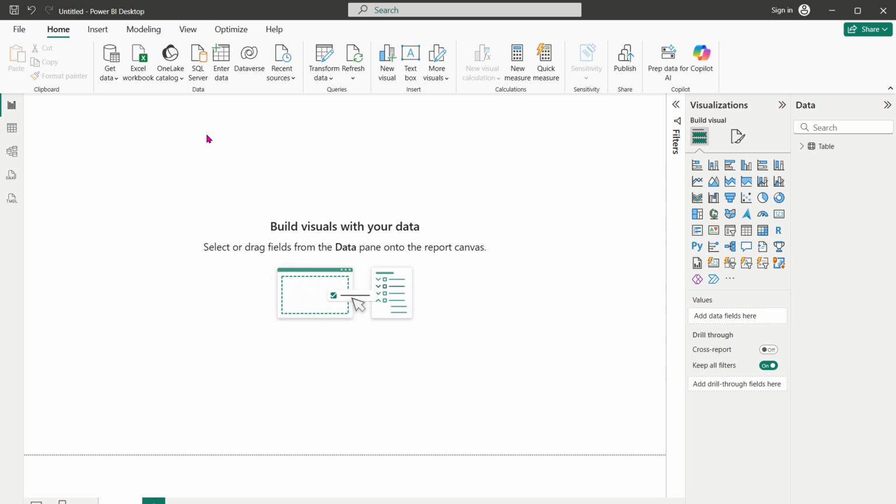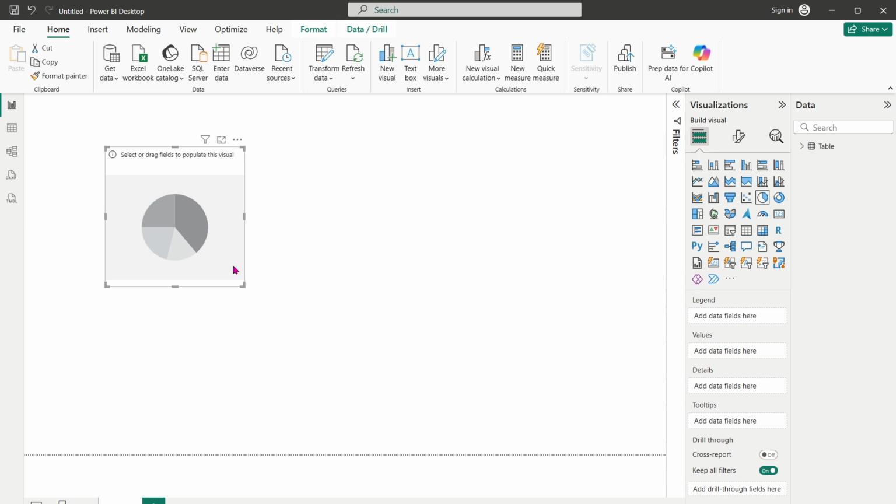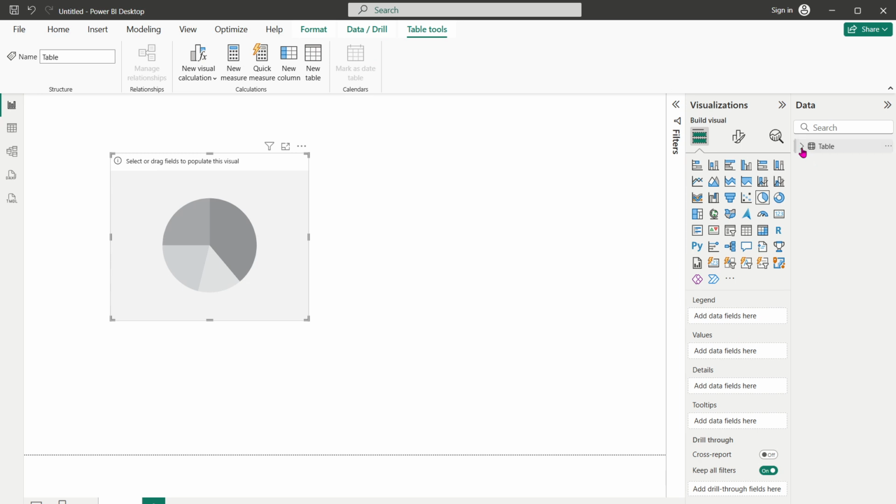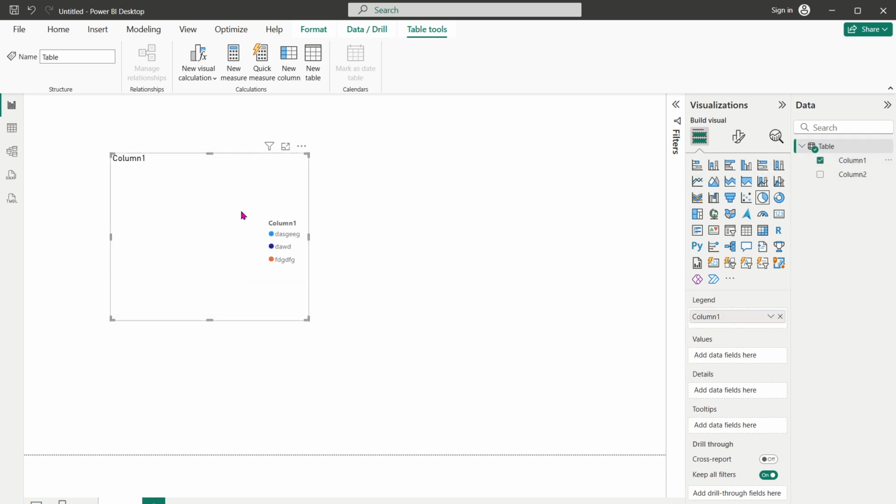Now comes the creative part. It's time to add a pie chart. Pie charts can be incredibly effective for displaying proportions, such as the contribution of different product lines to total sales. Once your data is in, use the drag and drop feature within Power BI to select the fields you want to show in the pie chart. This visual element is integral to your dashboard and can give quick insights at a glance, making complex data sets easy to comprehend.